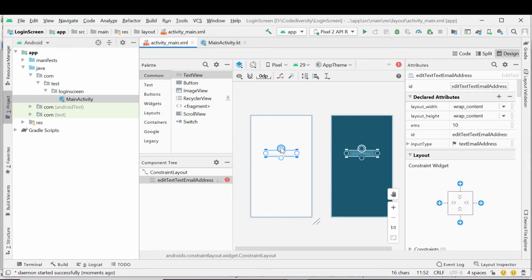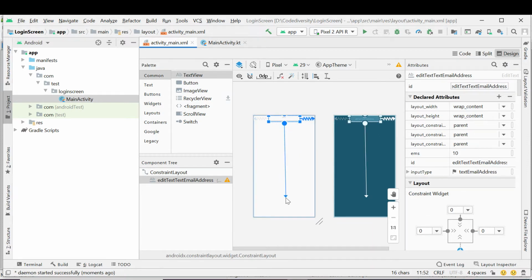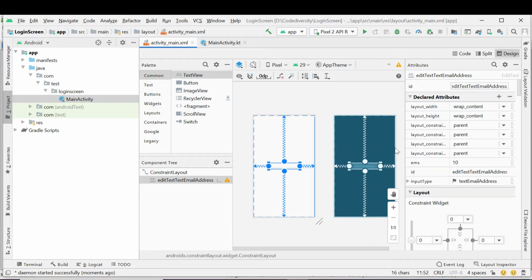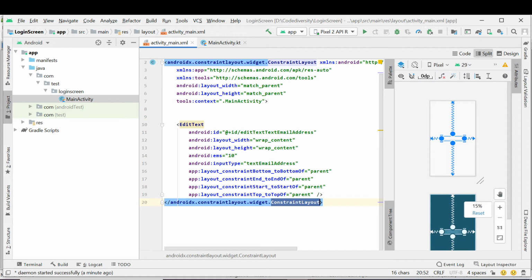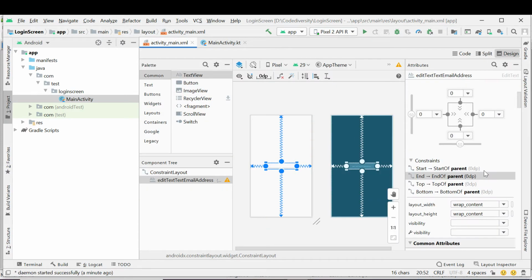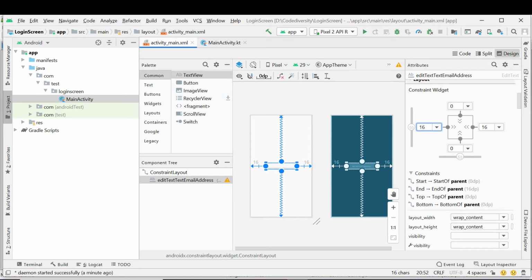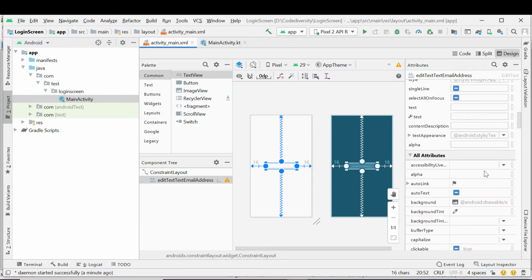Set its constraint as parent for all the sides, to make it lie in the center, and then we can set its hint name, margin, and text color from here.